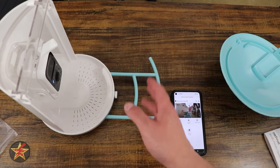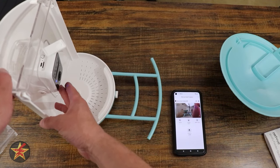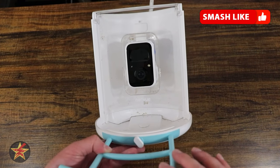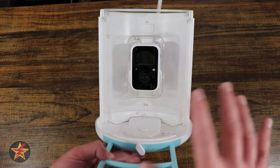And right here, you can see in real time how quick that is to respond. So that's pretty good, actually. We're just gonna aim that down a little more. And there we go. As you saw there, it might be a little more involved than you've had experience with setting up a bird feeder. But as far as smart bird feeders go, that setup process was not terrible at all.